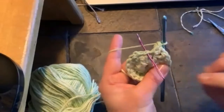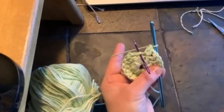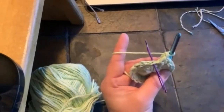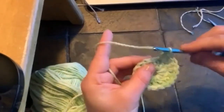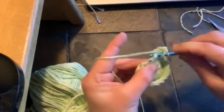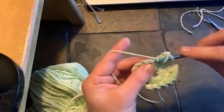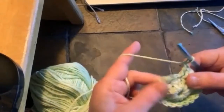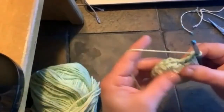don't forget our last stitch goes right here. It's going to be right below the chain two. Okay. Let's put our last stitch in here, and you should end on just one double crochet, not an increased double crochet. So we should end on one. Okay. And we'll go back.